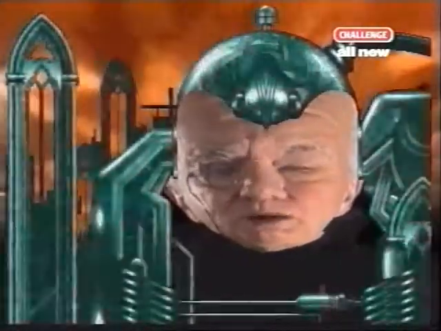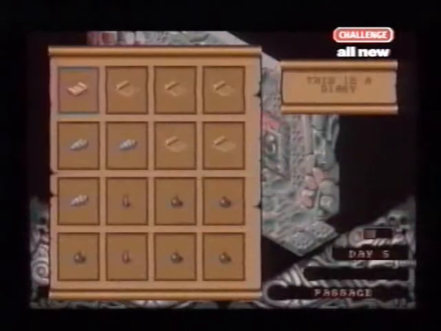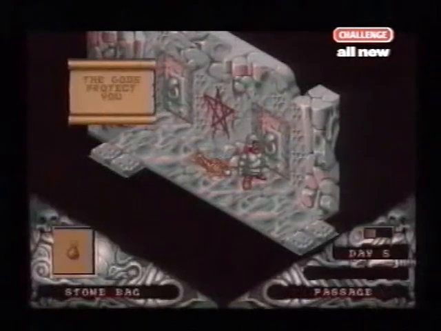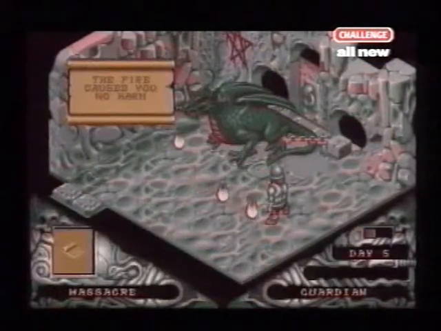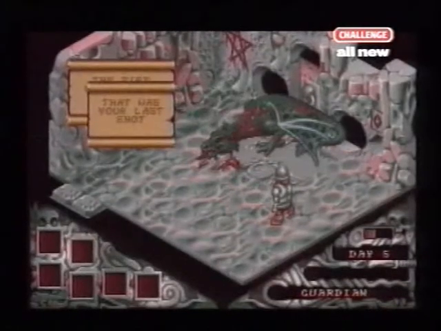But this is indeed a most tenacious reptile. Follow these instructions carefully. Once you're into the dragon room, call up your inventory and drink the fire shield spell to protect you. Then select the massacre spell that you should have collected from Lord Carolus' altar in the chapel and fire it to finish off this troublesome creature once and for all.